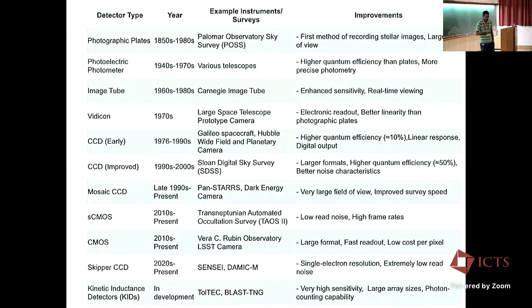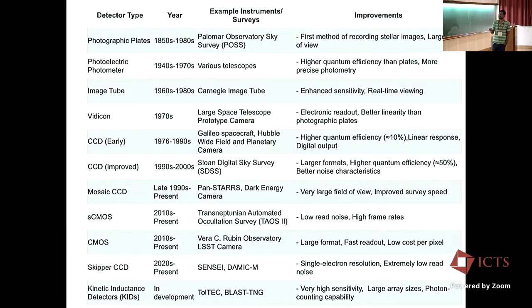Okay, so now in terms of detector itself, what has happened over the years is that it has improved quite a lot. And so this is a very brief history of detector. We started with, of course, human eye, and after that we started with photographic plate in 1850s. That's how Palomar Observatory used to observe, and we had huge amount of photographic plate even till 1980s or so, which are all digitized now. So slowly the technology improved. We went to photoelectric photometer, image tube, vidicon, and then came the CCD era.